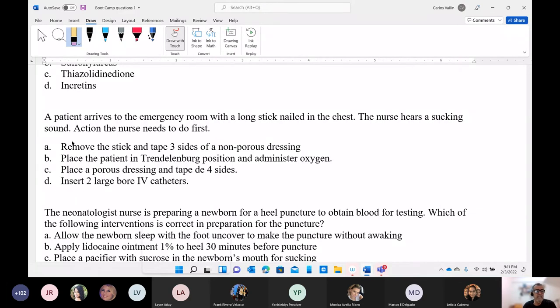So this is just a question to make you understand that you are going to be in this dilemma in NCLEX very frequently, because you are going to be between two options, and then you need to see which one has, you know, more probability to be the right answer. What do you think? What do you think about this discussion that I brought?